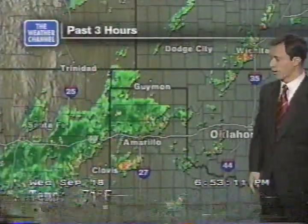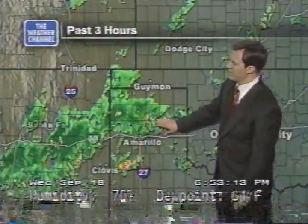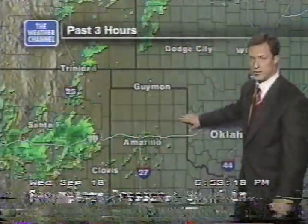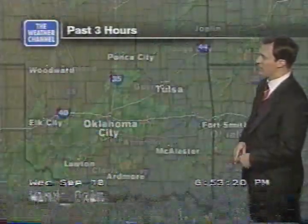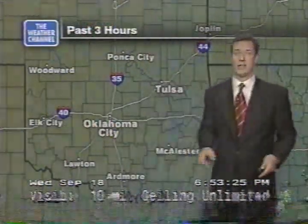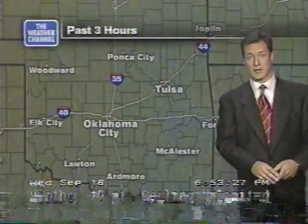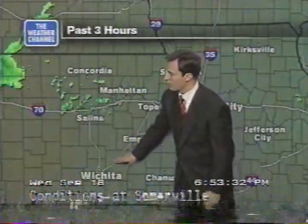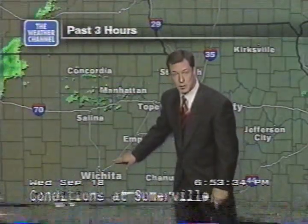We'll take you on a little tour now, and some very big storms are fired up here north of Amarillo and to the west of Amarillo, just to the west of 27, working along towards the northeast. We have more strong storms now into western Oklahoma. These cells producing 85-mile-an-hour wind, and again working along towards the northeast at about 25 miles an hour. In Wichita, big storms on top of you. We've had reports of 70-mile-an-hour wind and tennis ball size hail. Watch out in Kansas City, as you could see active weather later on tonight. And we have a few more showers and storms now extending across the Ohio Valley. We'll have more on all this coming up in just a few minutes. Stay tuned.